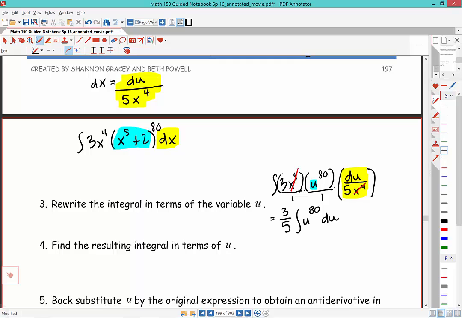So then the next step would be, I'm going to have 3/5 times, good, u to the 81st over 81 plus c, which gives us what? 3 goes into itself once, into 81 27 times. So at the end of the day, we'll have 1 over, let's see, 135 times u to the 81st plus our constant of integration.